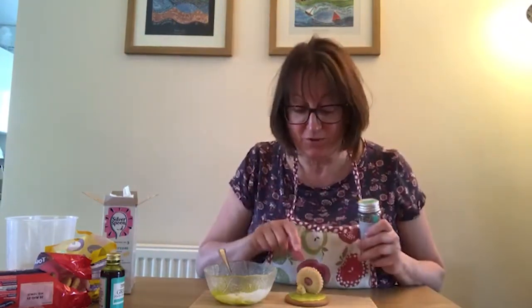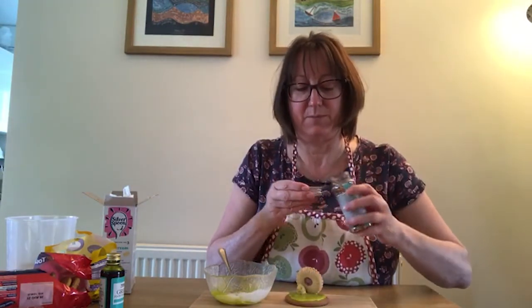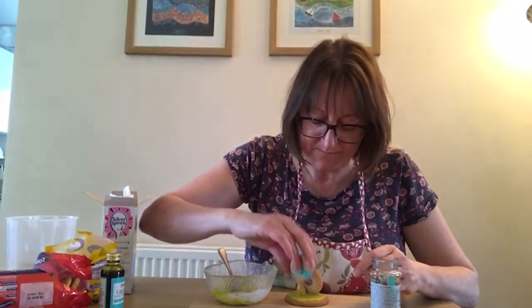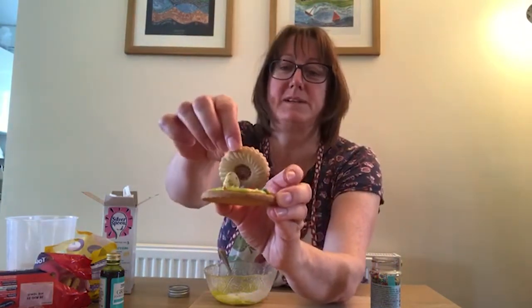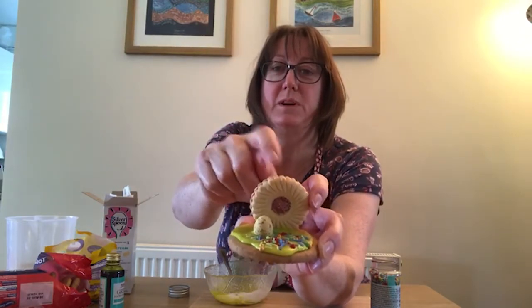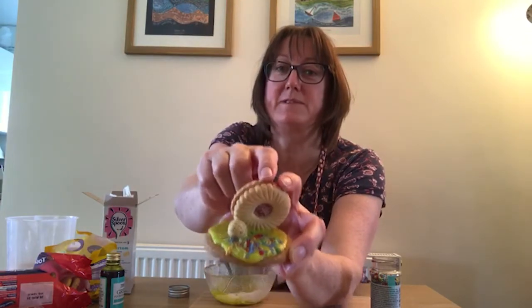It might make it stand up a little bit. Now we've got the tomb and the tombstone that covers the whole of the tomb. We're going to put some hundreds and thousands in a pot and then sprinkle them — these are the flowers in the garden. That's very cute! I tipped it and my tombstone fell. There's my tomb with the door of the tomb rolled away and some flowers on the grass.